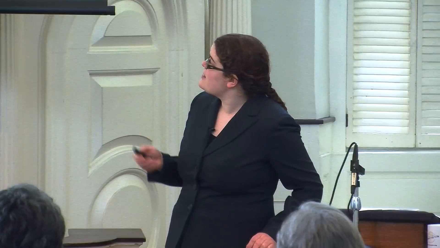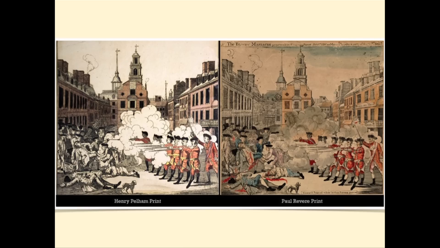The piece of propaganda you were probably thinking of when you heard this topic: Paul Revere actually plagiarized his famous print of the Boston Massacre. It was first made by Henry Pelham, the half-brother of John Singleton Copley, who was an artist in his own right. Revere printed his version without Pelham's permission. Apart from the coloring, there are very few differences — some different signage on the building, Revere added the moon, and Revere added a lot of blood. But there is really no question that one was copied from the other.